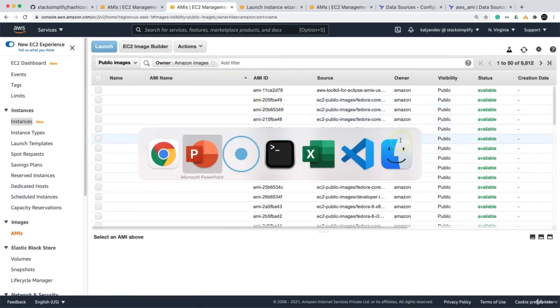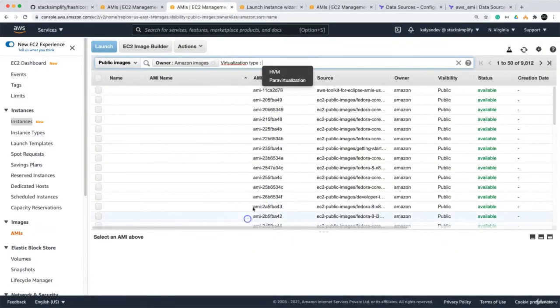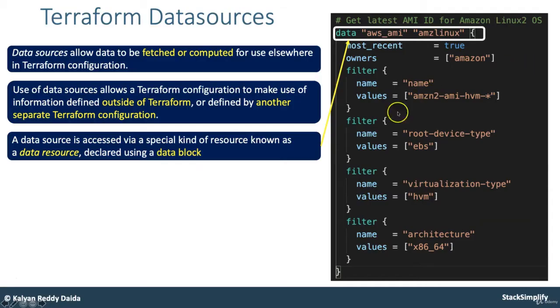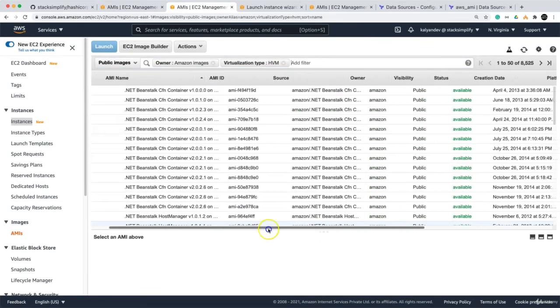First let's bring down the images to Amazon images. Now, what is our next filter? I said Amazon images, and then I can also say virtualization type is HVM. That is another thing. Now it reduced to 8525. Now I can even say root device type is EBS.